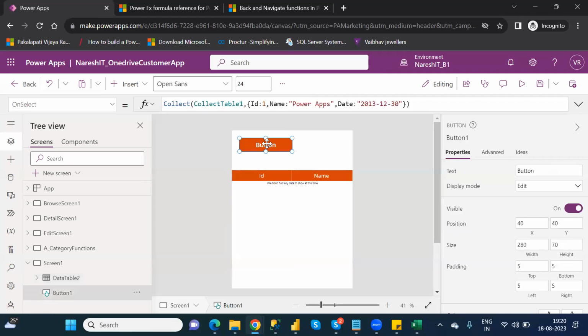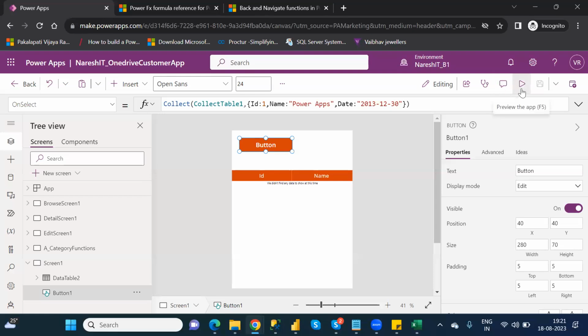Because the collect information is available here, but whenever it is available in the button, when you click on the action of the button, that means when the button action is performing, at that time only it will show the values. Otherwise, it won't show, right? So here we are storing the data, in this button itself. But if you want to see that particular collection data, you must ensure that this button action is performed. Whenever the button action is performed, those related records are available here.